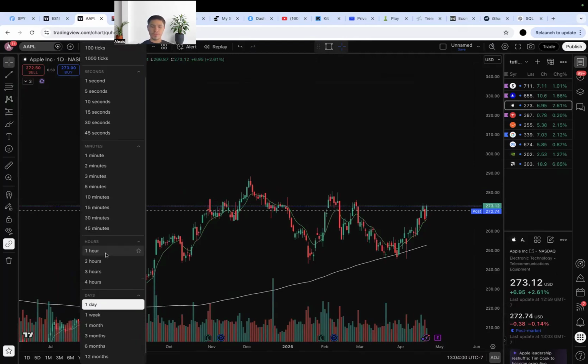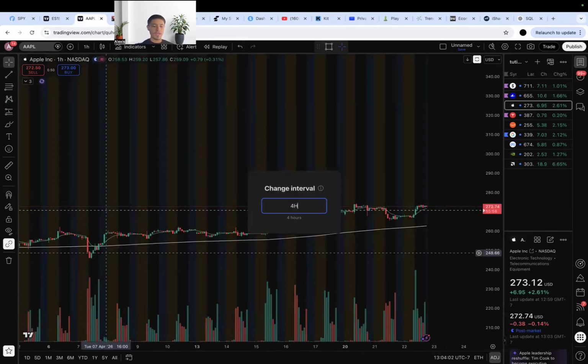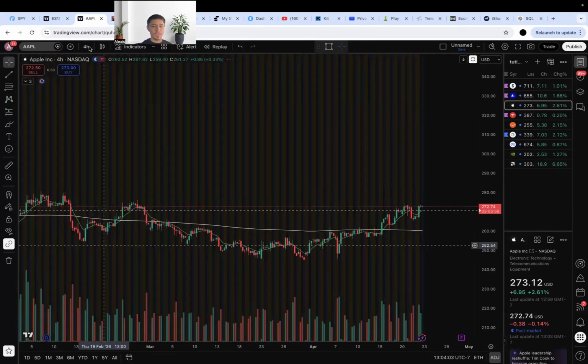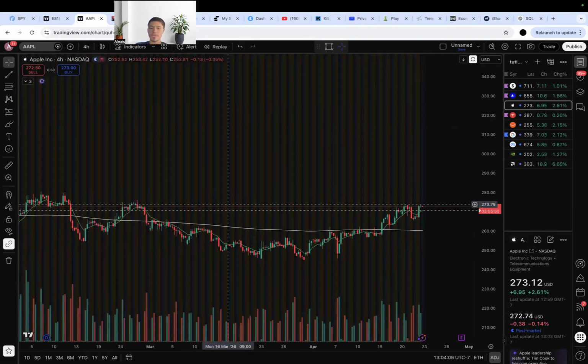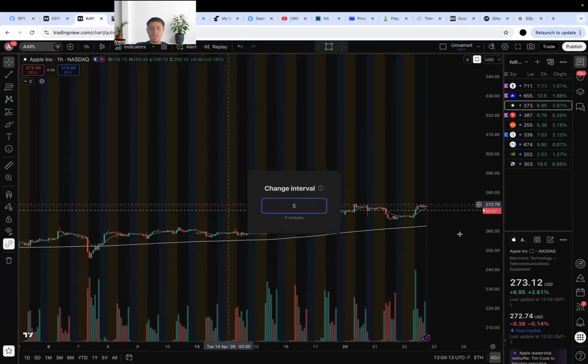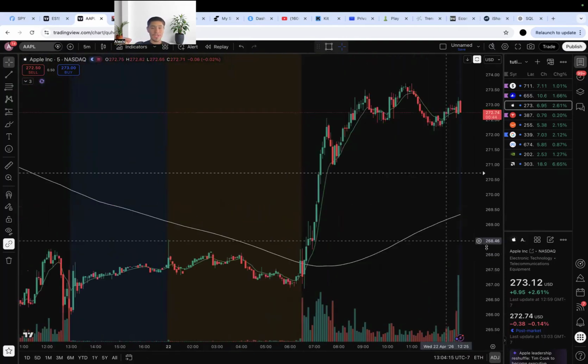But with the time frames, you go from 1 hour, you go to 4 hour. There's a lot of shortcuts you can use, right? On your keyboard, if you're on a MacBook or Windows, whatever it is, you can just type in 4H, you'll get a shortcut, 1H, you'll get a shortcut. Just type in 5, you'll go to the 5 minute time frame. Time frames we'll get into when we start covering candles.